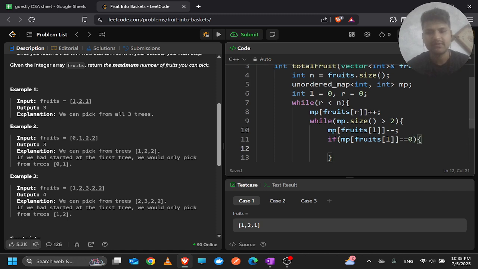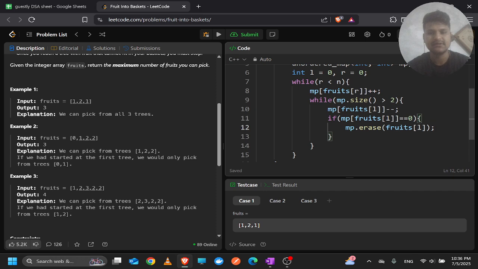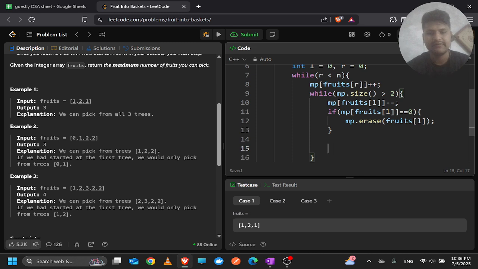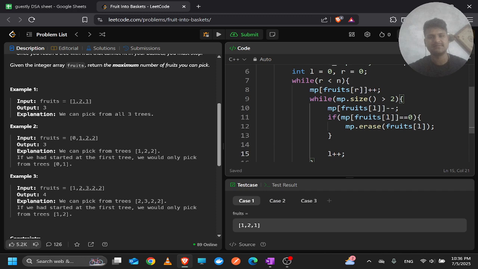So how are we going to do it? Mp dot erase. What do we have to erase? It would be fruits of L, where the left pointer is pointing. This will erase the element, and we have to increase my left pointer, that is L plus plus.